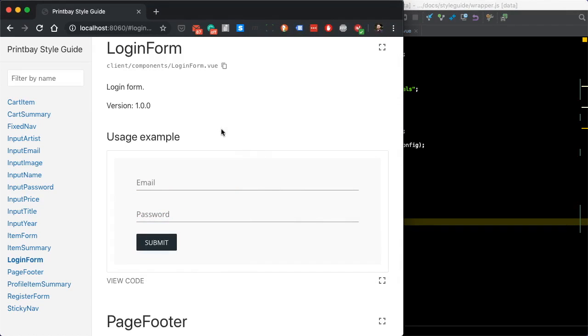With that done, the form input to the login form component preview should now work. Let's again enter a valid email address, test@test.com, and we can see the validation is now passing.